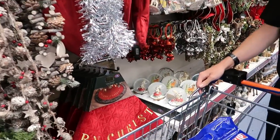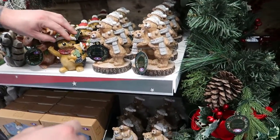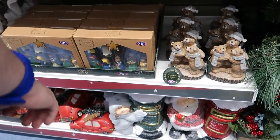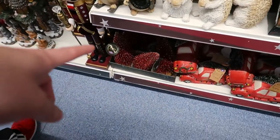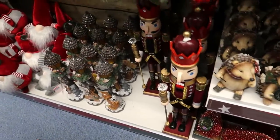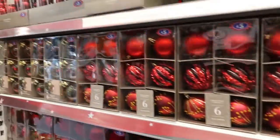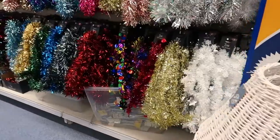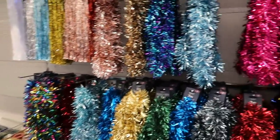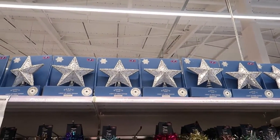Oh look at those snow globes - they're massive! They've got some lights there - I think they're actual wood. There's a nativity bit there and some cars. I like the tree because it's red. Then all the red bits - baubles, baubles, baubles. Big sacks and a Christmas Eve special delivery sign. They've got tinsel - 2m tinsel for £1.50. A treetop star, and a light-up one for £7.